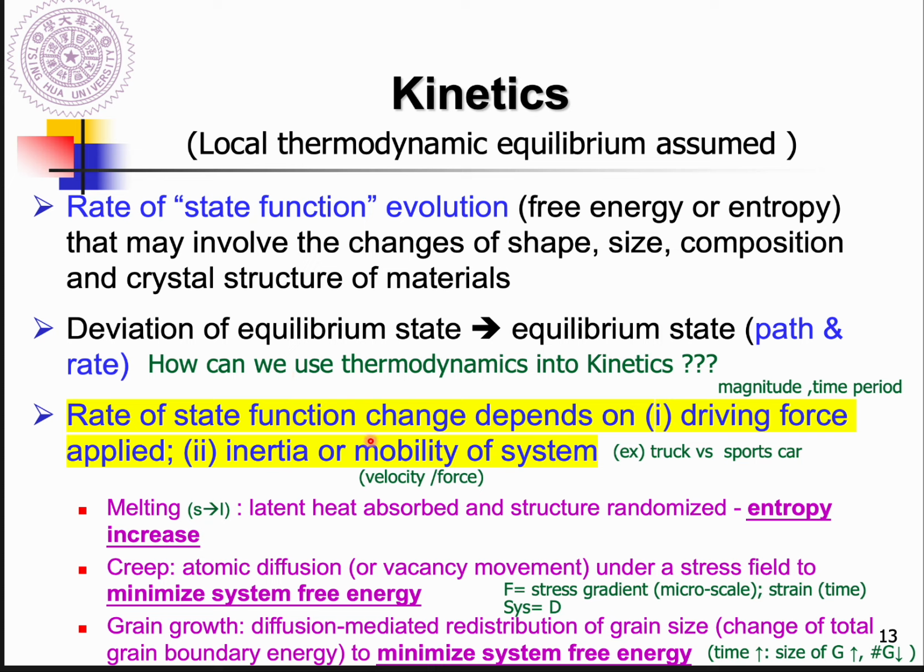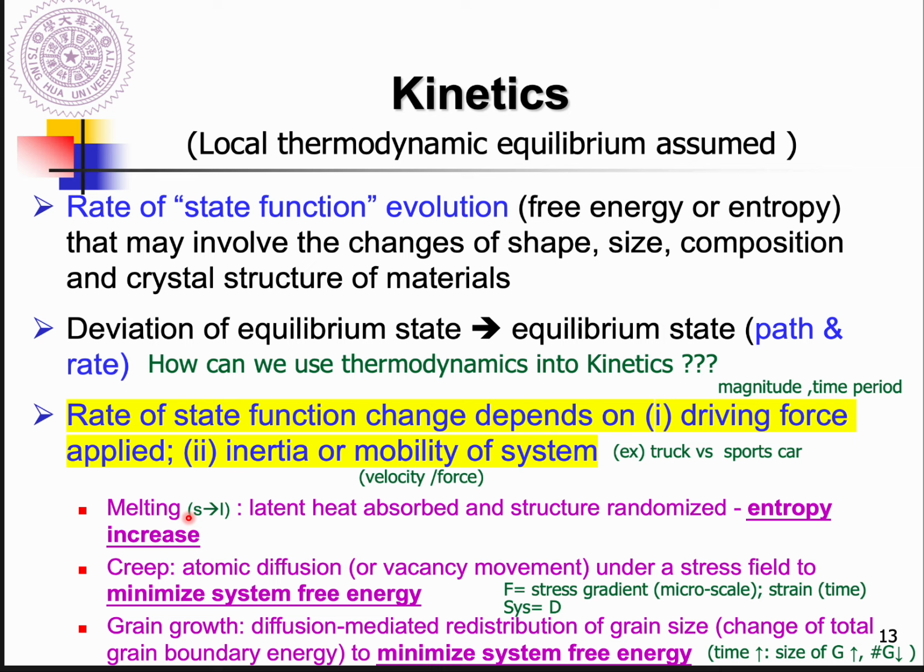Which parameters are going to affect this kinetics process? First of all, the driving forces applied on the system. And the second one will be the inertia of the system. In material systems, the inertia usually will be related to the specific material properties, depending on what kind of flux we're talking about.